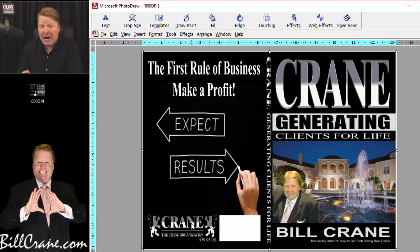That should enable and empower you to save those images at high resolution so you can produce amazing artwork, business cards, postcards, flyers, banners, brochures, and books that look fabulous. If you need a copy of my book, simply email my executive assistant at bill@billcrane.com. Looking forward to helping you generate quality leads without an advertising budget and convert those into customers and clients that come back over and over again. Talk to you soon, bye now.